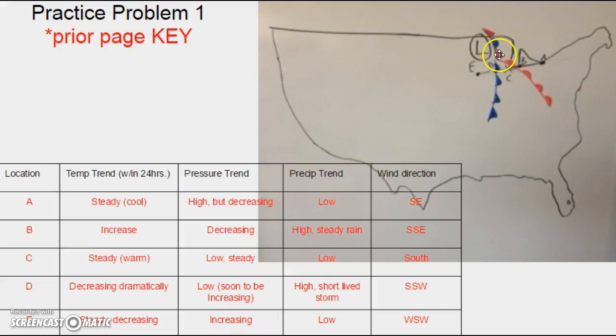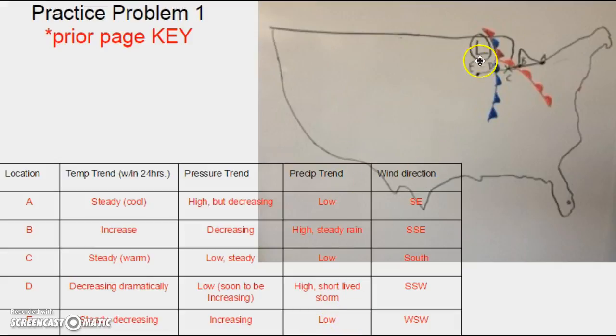The pressure trend is going to be increasing. If low pressure is moving away, right? If this whole system is moving to the east, your pressure is going to be increasing. Very low chance of precipitation. We think of high pressure kind of moving in the area. All of the moisture has kind of been squeezed out of the air by this cold front. So low chance of precipitation.